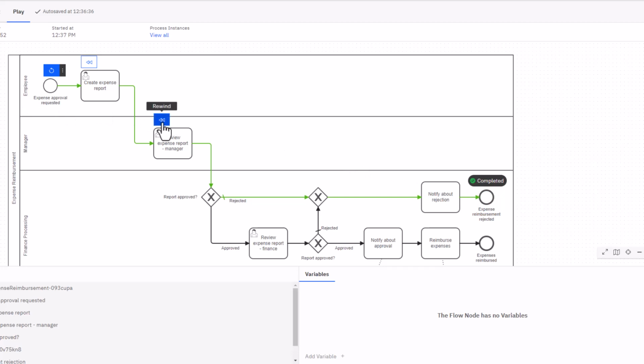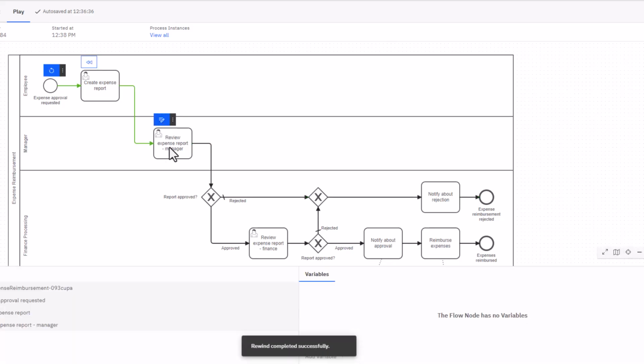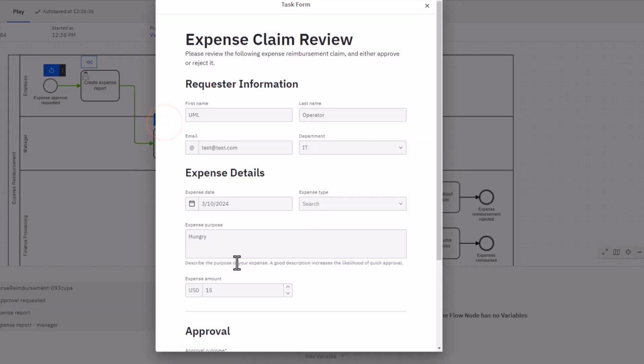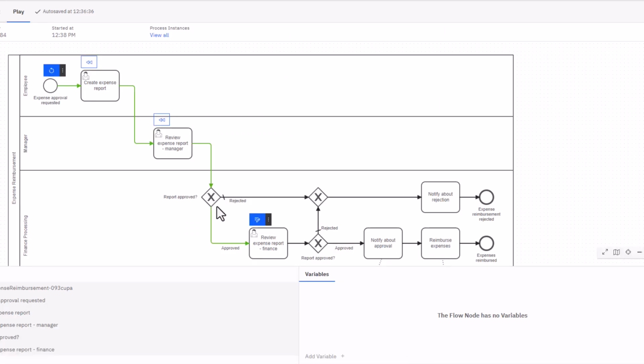Let's rewind. So we're going to rewind in this process flow, and this time the manager is going to approve the expense. You can see now it passes through this exclusive gateway, approved, question mark, and it was approved, so it takes this path to the finance department.